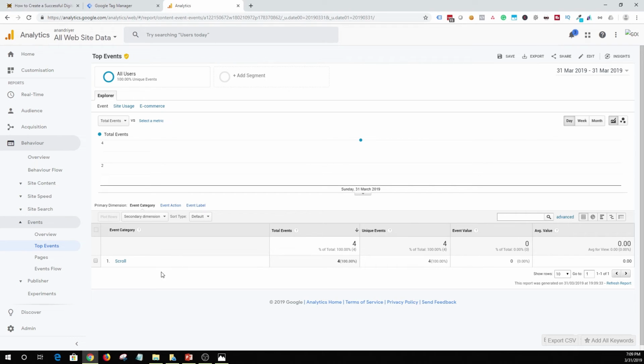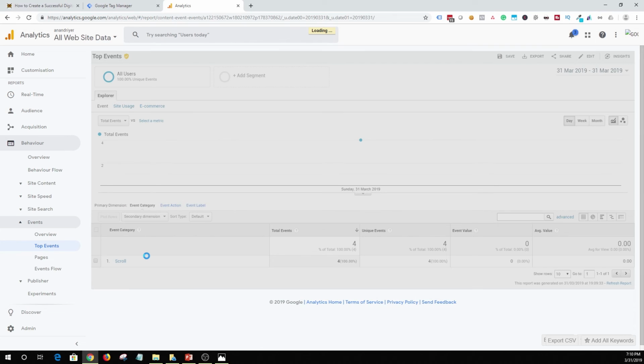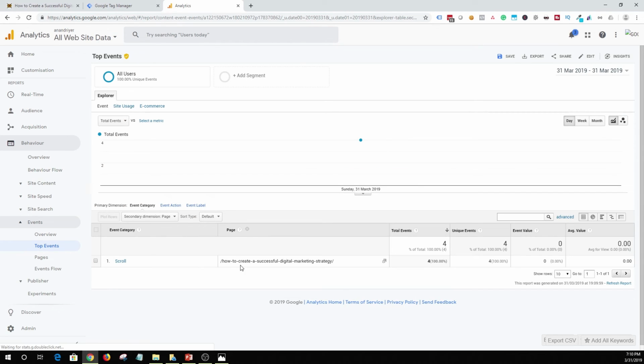This is where you will get to see all your scroll events. If you want to see which pages, or add a secondary dimension to understand on what page how much scroll you're getting, click on secondary dimension and search for page. Look at that.